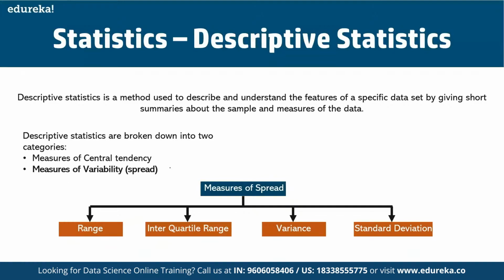Next is measures of variability. We can also call this measures of dispersion. How is the data spread? We've already found the mean, the median, and the mode. Now my data is spread like this. My data is spreading from this side to this side, or my data is very compact and my spread is narrow, so my range is only so much. This is called the spread of data. We have certain measures called range, interquartile range, variance, and standard deviation. These are the measures used to understand the spread of data.